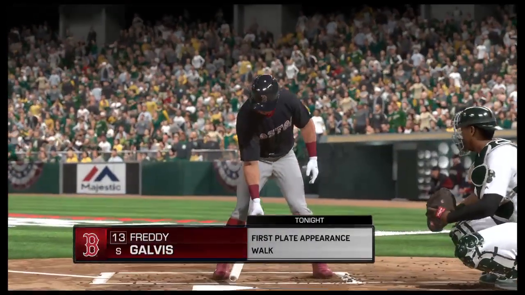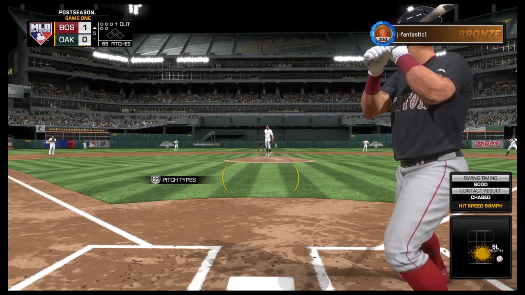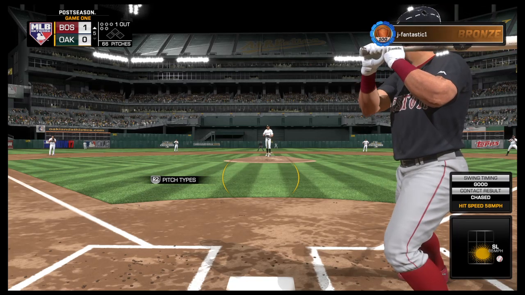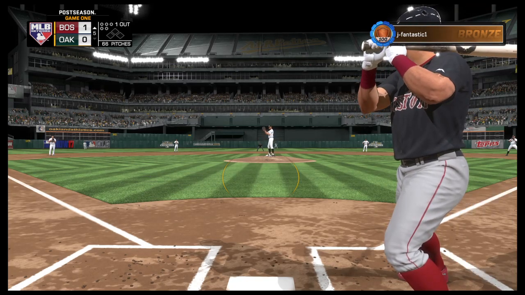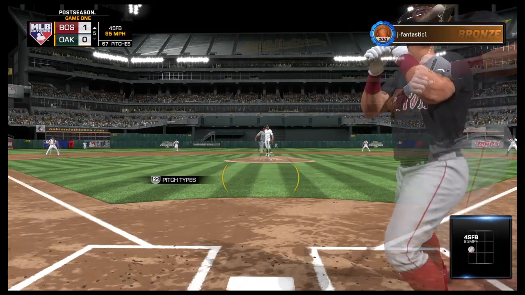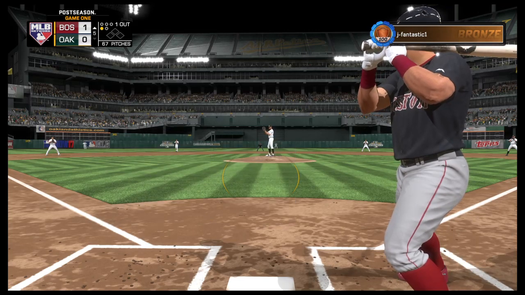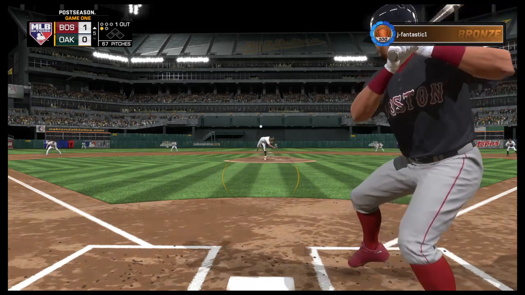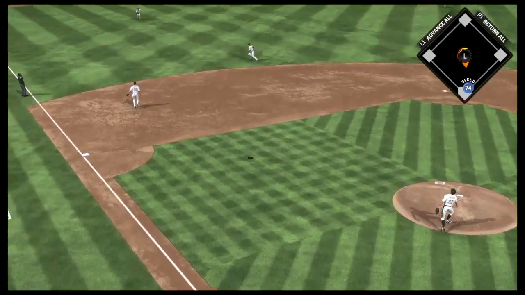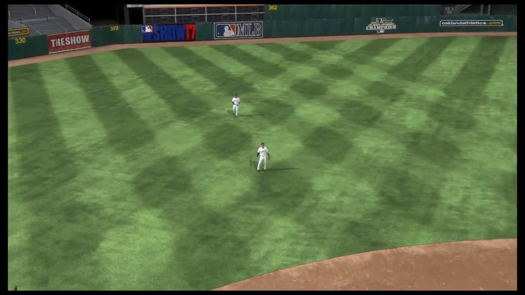Digging in, Freddie Galvis. He drew a base on balls his first time up. He's ready. Here's the first offering. Takes a look at one catching the outside corner. You know, Matt, he's having great success, but I can't say it's because of the first pitch strike. Now, that's over 60% of the time he's throwing that for a strike, but usually to have this kind of success, you would think the ratio would be much higher.